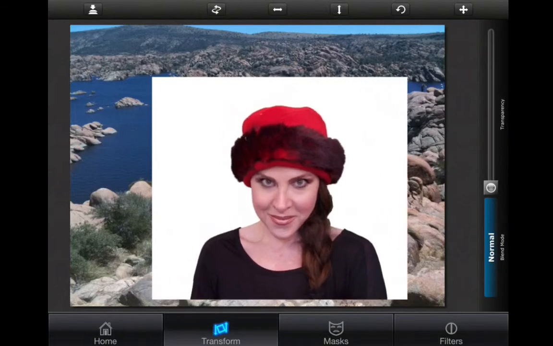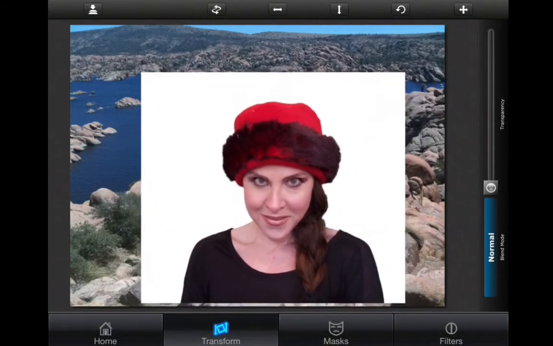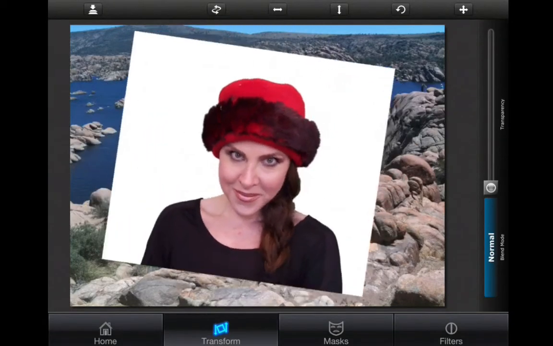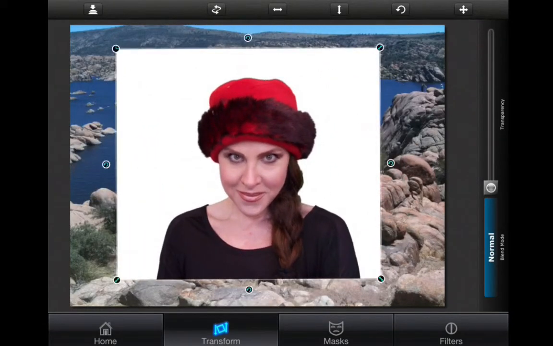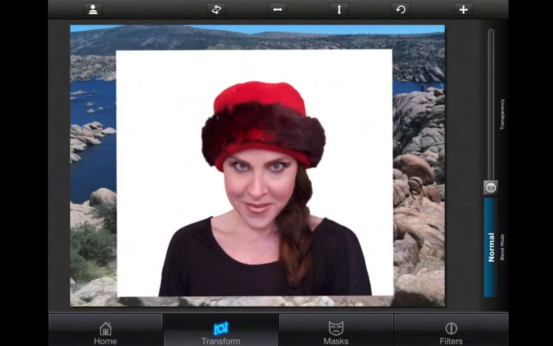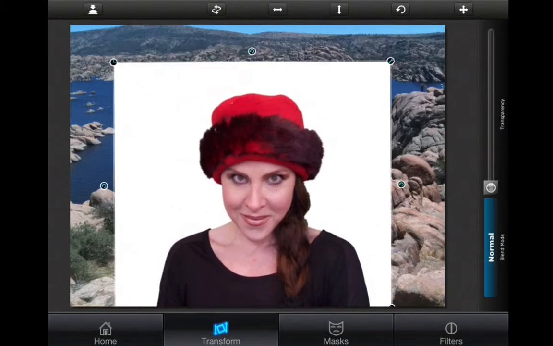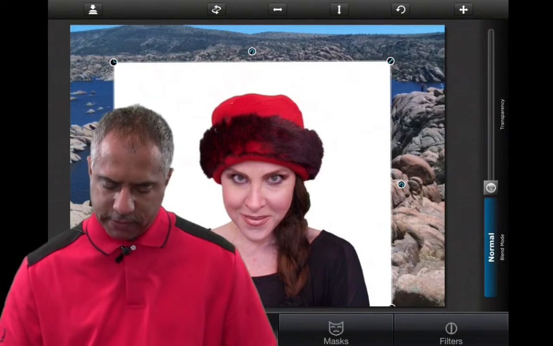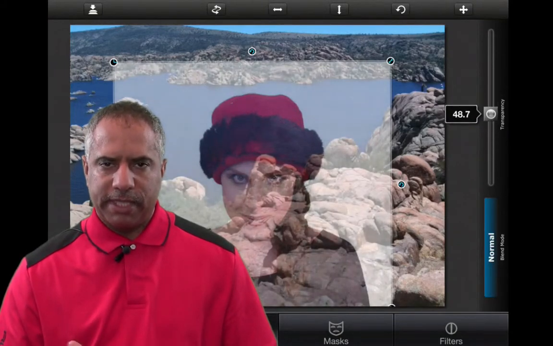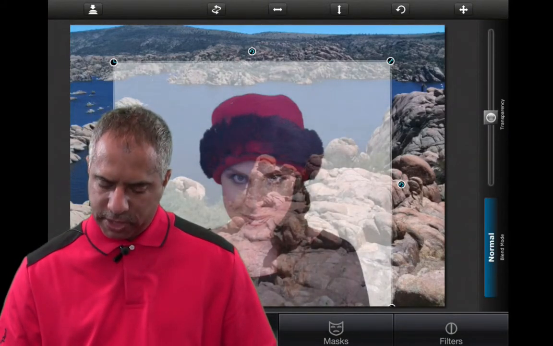And you notice too that you have the option to rotate as well if you want to do that. But I'm not going to do that. I just want to resize it enough so it looks like she's in the picture. And I'm going to bring it flush to the bottom. And then you look on the right hand side and you can see that you can also control the transparency. So if I wanted to make her a little bit more transparent so that you can see a little bit of both images at the same time, I have the option to do that.